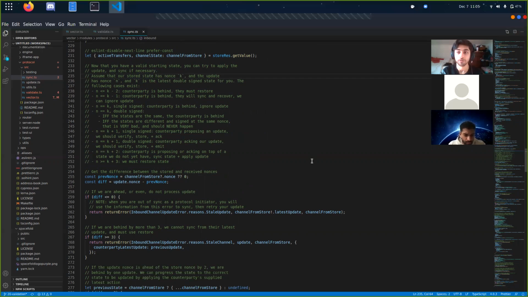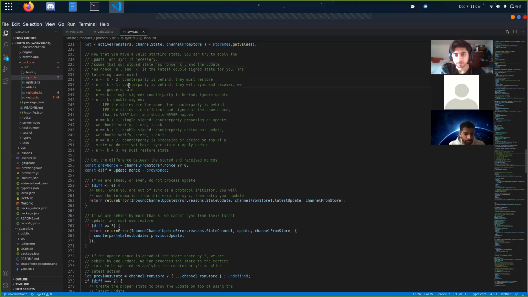So this should never really happen unless something went wrong with your store, in which case you should manually restore your store. If you're one update behind, it means that maybe you dropped an update, like a message somewhere, and so we now need to sync to get to the same state as your counterparty, and then process the update that they gave you.